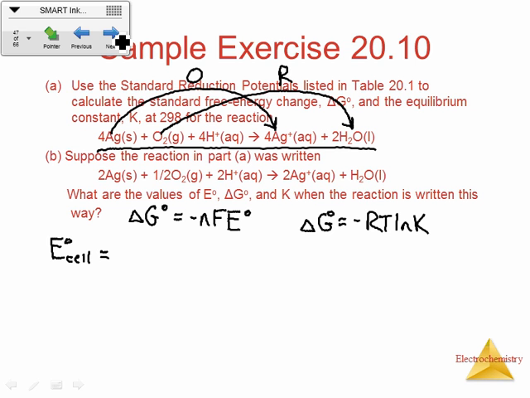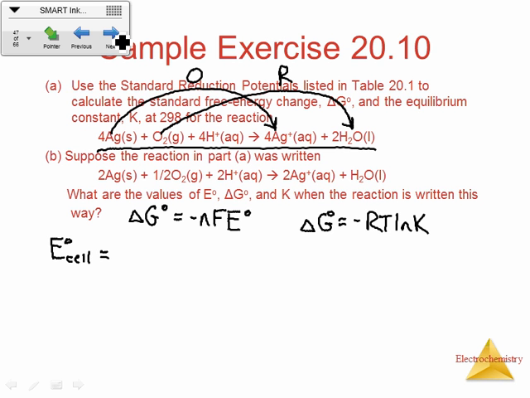So then we need to look at our reduction potential chart here. And again, these will be on the test and on the AP exam. These values will be given to you in the problem itself. You won't have a chart that you have to look at. So that should make it quite a bit easier because then you don't have to go searching for it. They'll just give it to you.